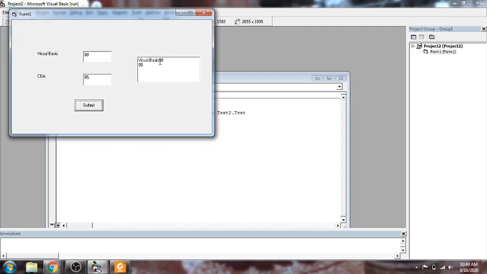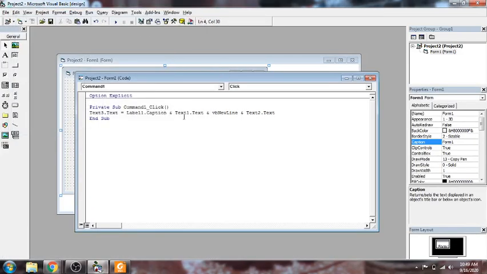But if I want to provide a space here after Visual Basic, a colon with spaces, I will close the application and open the coding section. See here, label1 dot caption, after this I have to provide what? Space. So again you have to concatenate and provide the space. After the ampersand, if you want to write any string, always use a double quote. Within this double quote you can provide space. If you want a single space, you can just press the space bar once. Or if you want multiple spaces, for example 4 spaces. Fine. I will run the application and show you.